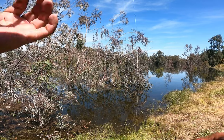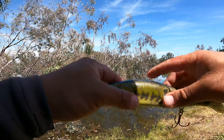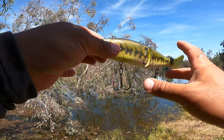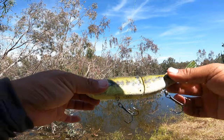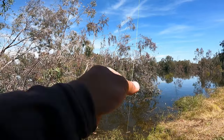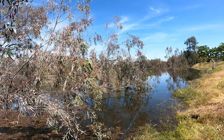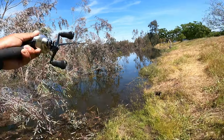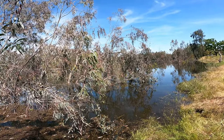The female got really annoyed. She came closer and closer and closer, and then eventually she just committed to it. She had the bait, but I wasn't sure she had the hooks. So once I saw her grab the bait and trying to shake the hooks off, that's when I set the hook. But pretty sure I'll catch this buck now. Oh, yep, now he's really nipping at it, so it shouldn't be long.